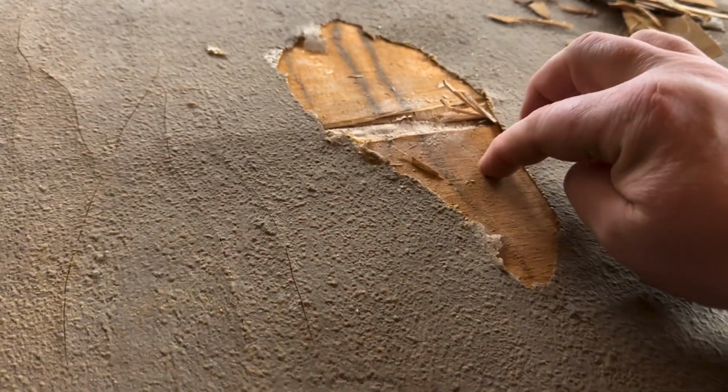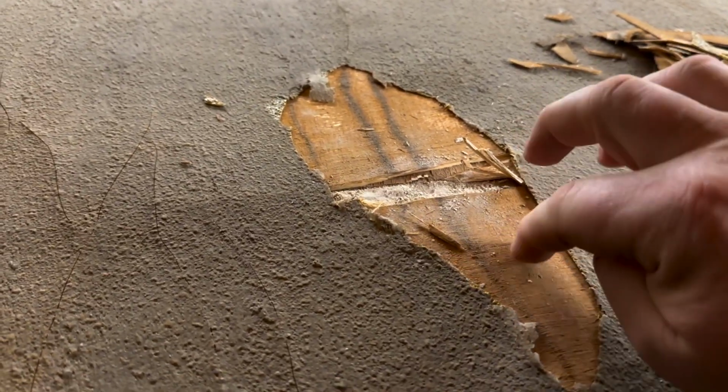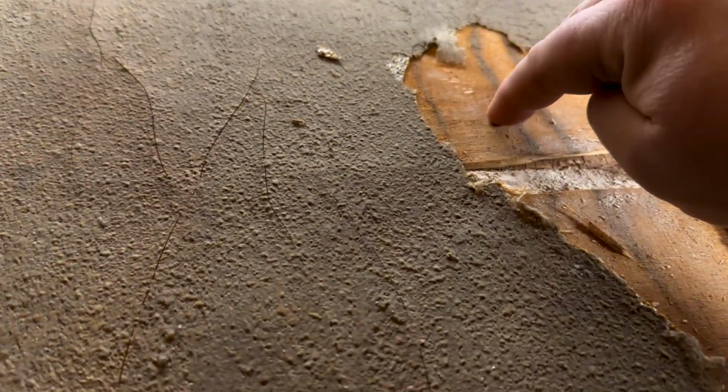So this is the other part that I'm going to show you how I'm going to fix. I have ripped out some of it, and there's a soft spot right here with delamination, but I'm not going to continue tearing apart the roof. I'm going to show you what I'm going to do to kind of band-aid that, because we are going to cover it, and I'm not going to dig out these cracks. They don't seem like they're too loose, so I'm going to do something with them as well.